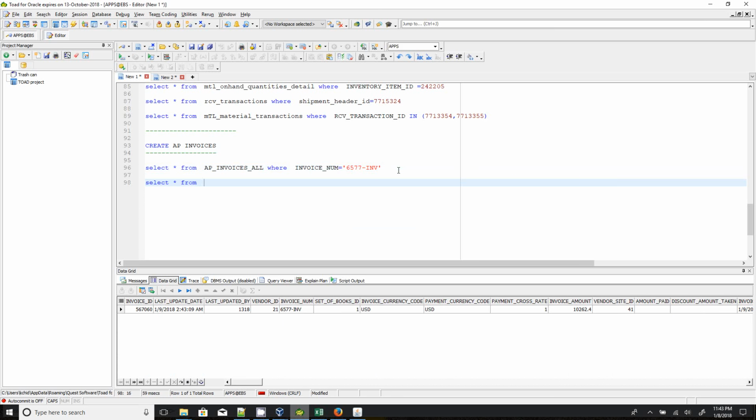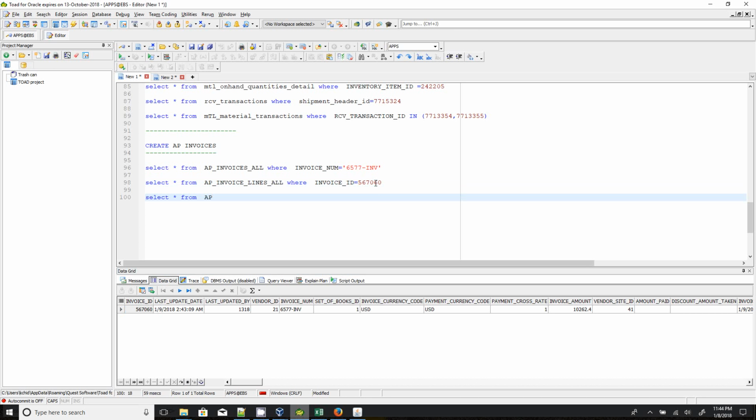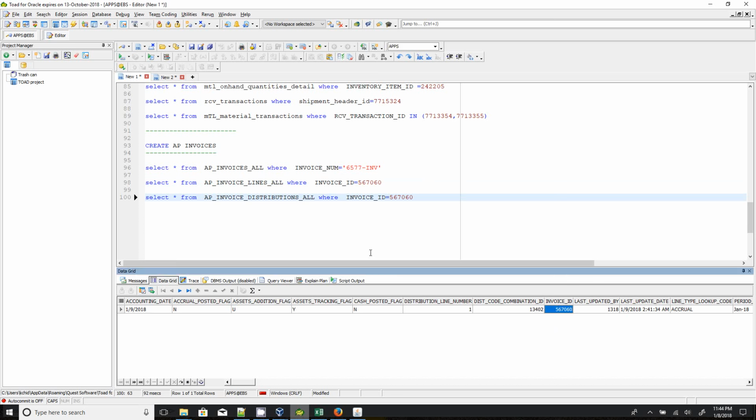Then AP invoice lines, where invoice equal to, invoice distributions where invoice ID. Invoice ID or invoice line ID also you can put it.